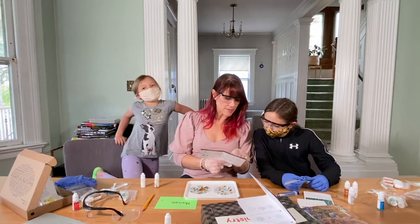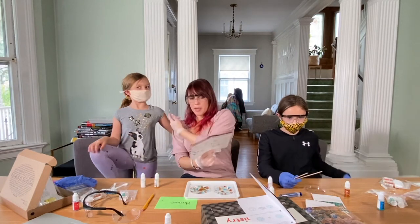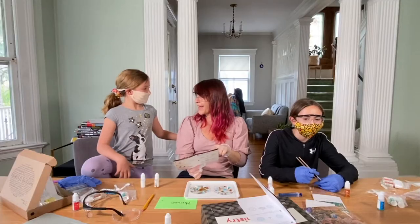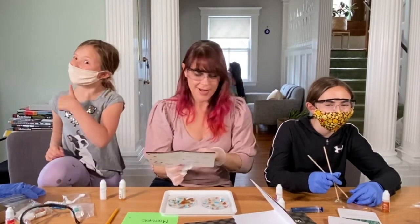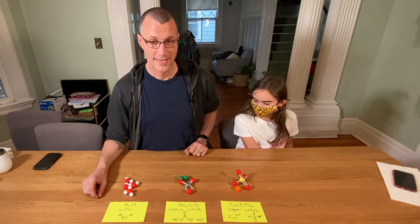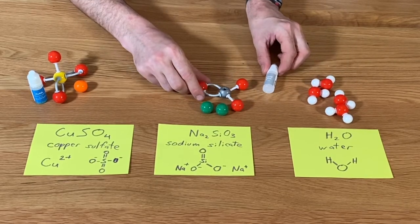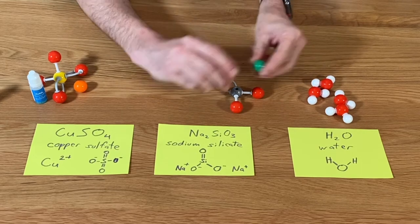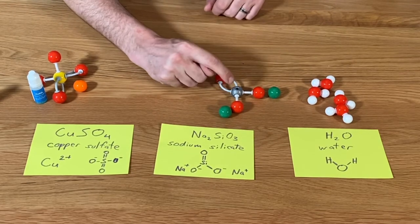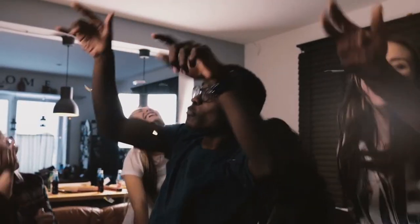If we take two substances — negatively charged and positively charged — that can split up into parts called ions, that's just what we were saying. This is kind of neat because this is actually what is happening on a molecular level. My understanding is the jellyfish are meant to demonstrate an ion exchange reaction. So liquid glass is a mix of water and sodium silicate. Sodium silicate is two sodium atoms with a positive charge, bound ionically to the negatively charged oxygens going around silicon. Normally when these are in water, they all just associate, float around, have a party.